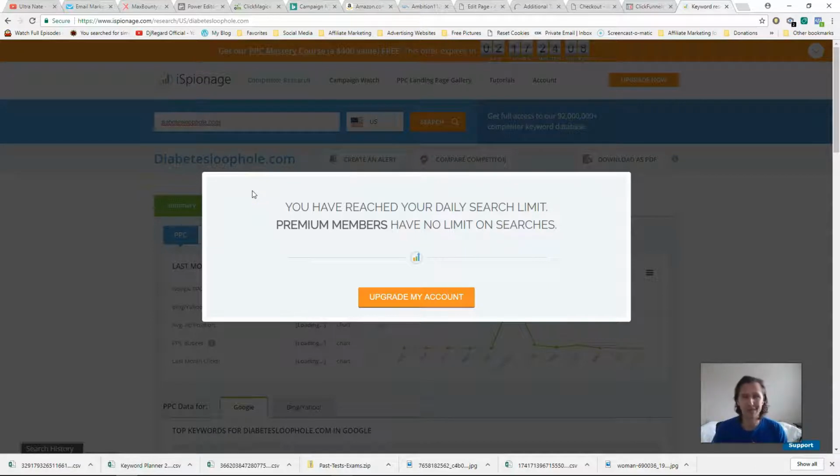But this is a really awesome tool. It gives you the keywords. It gives you how long the ad's been out there. It gives you all that information, and you can definitely upgrade to premium. I'm sure it is worth it. You get to see all the ads for your competition and all the keywords associated with it, and you get to see how long the ad's been up there. So you know which ones are doing well, which ones aren't, and which ones are still active and which ones aren't. So pretty cool. So just something I wanted to share with you guys. Use it to your advantage. Some really awesome tools online that are available for you.